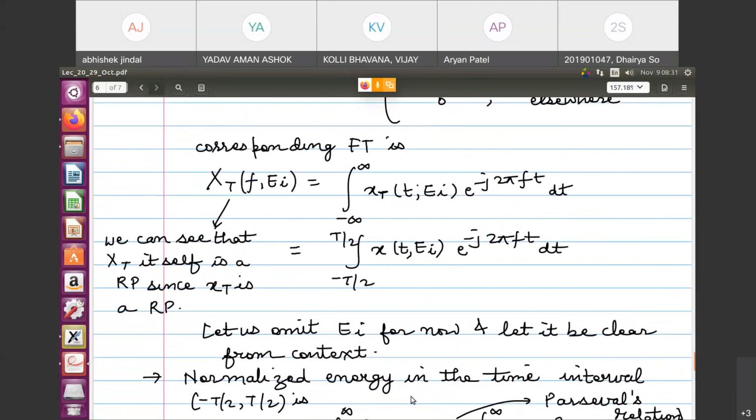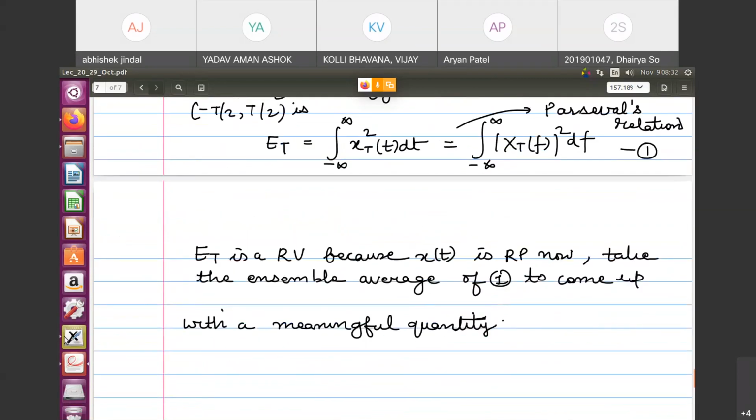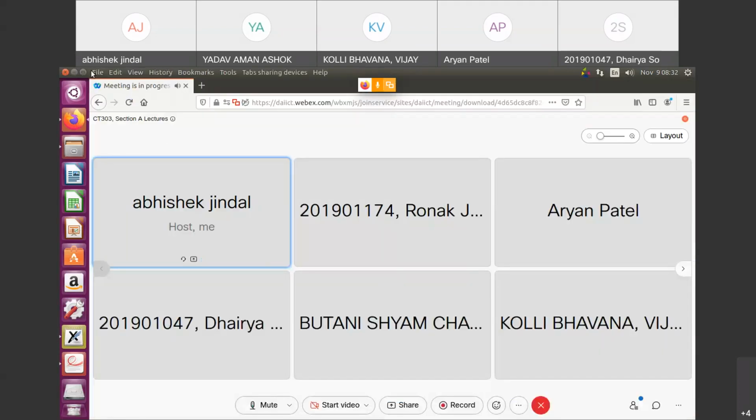Now, why is this PSD required? Because this will be used to define the SNR, that is Eb by N naught. This N naught is nothing but the power spectral density of the noise. I think you have come across Eb by N naught several times, maybe in one of the two courses earlier, or in the current course itself. So we were at this point. Let us start.